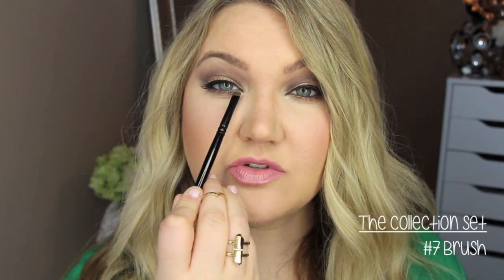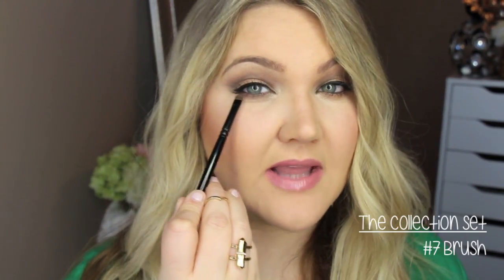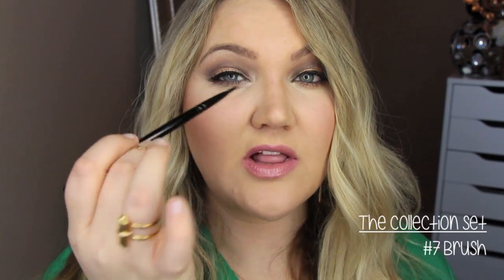I never use this for lipstick. I actually use this to apply eyeliner, gel eyeliner, or I use it to do really small detail work on my lash line. Again, because it's so soft, it doesn't irritate the eyes, and it is so perfect for small detail work or smudging on the upper lash line, smudging your eyeliner out, or using eyeshadow as eyeliner and really just getting a nice smoke right close to the lash line.